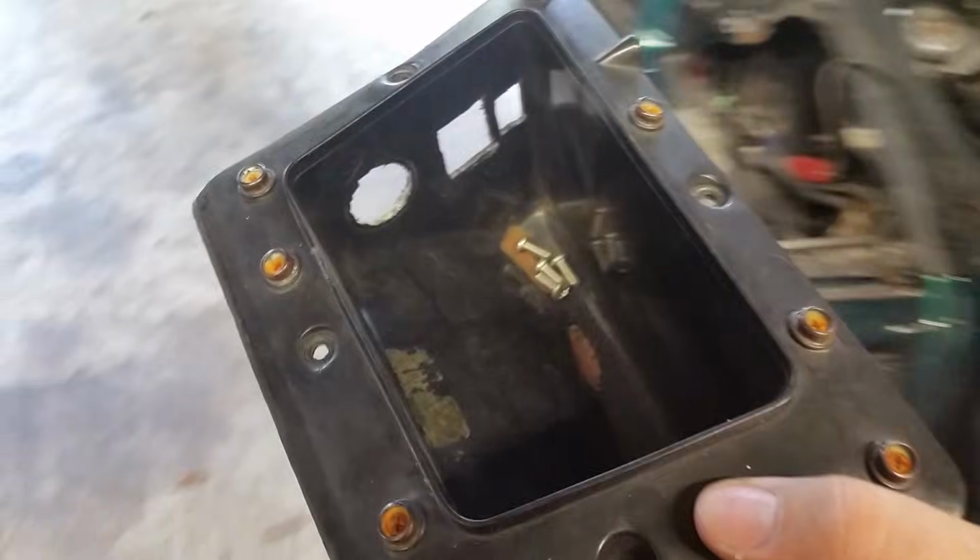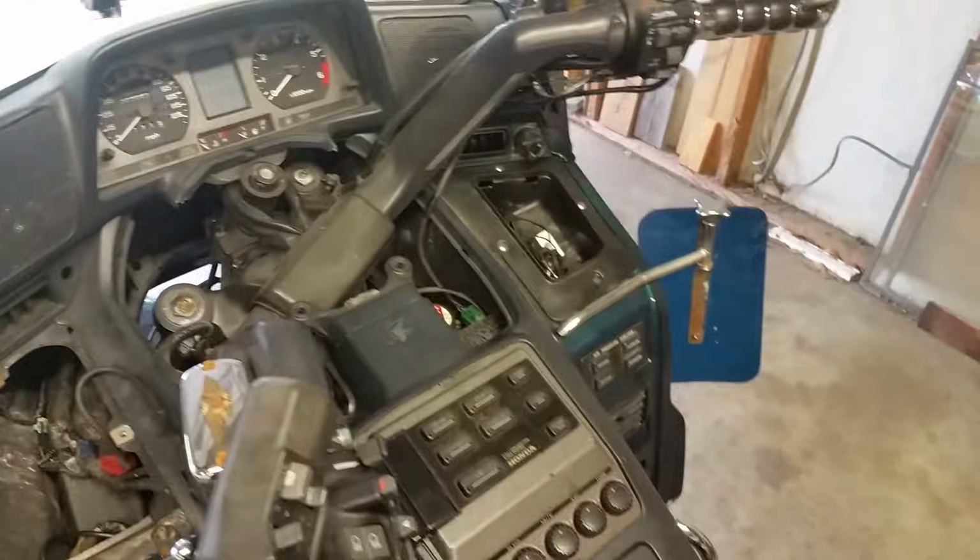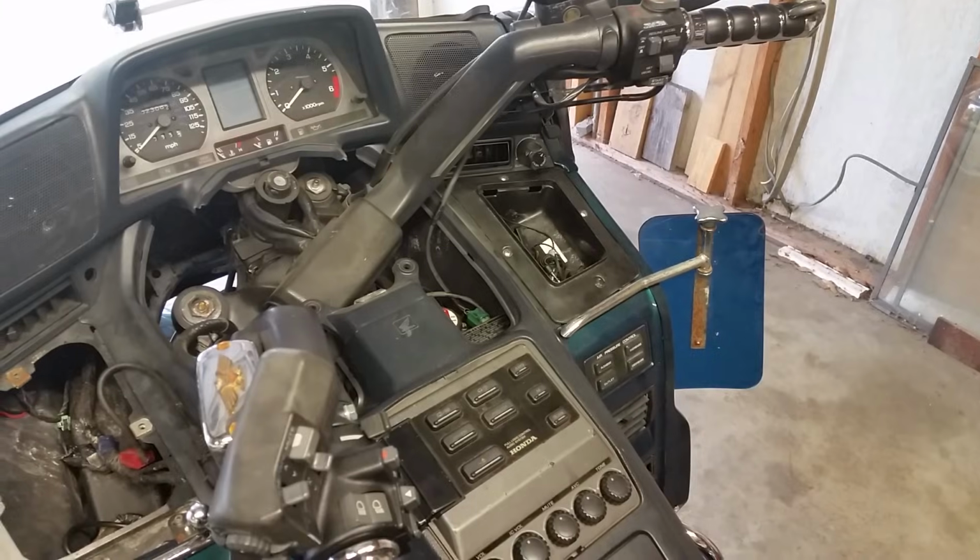Alright, now that we got this side off, we can just lay it down and then we can go work on the other side. It should be just the same way. Should be.